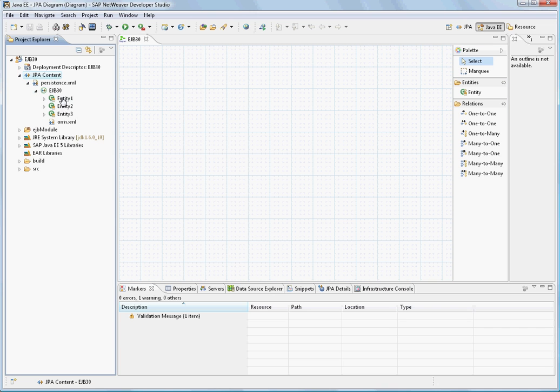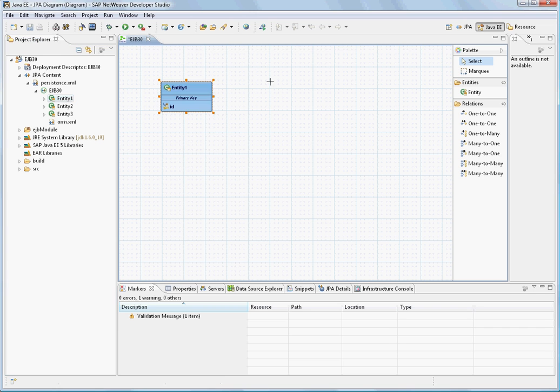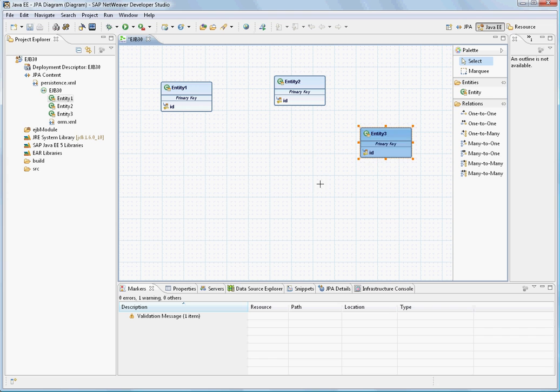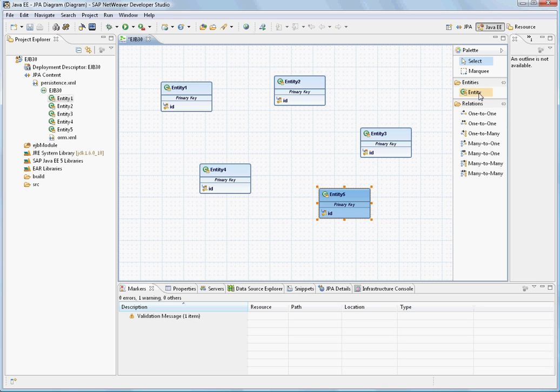Let's drag and drop the first of the entities here, and let's show all the other entities in the project with the command show all entities. And let's create two more entities in the diagram and also in the model by using the corresponding palette item on the right.